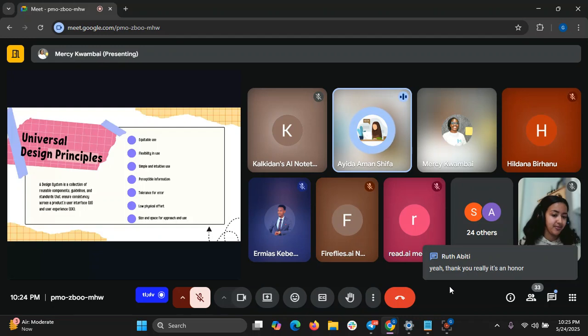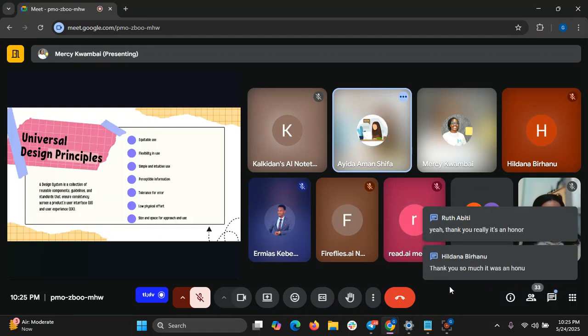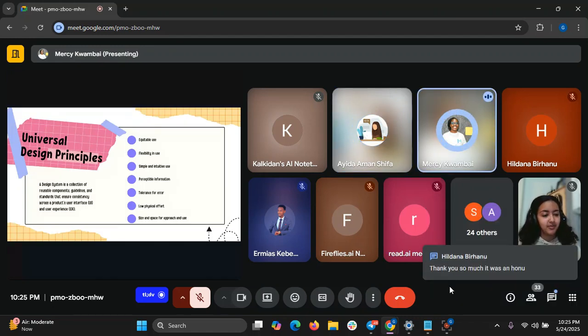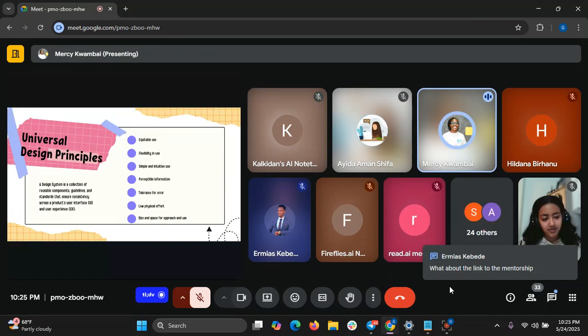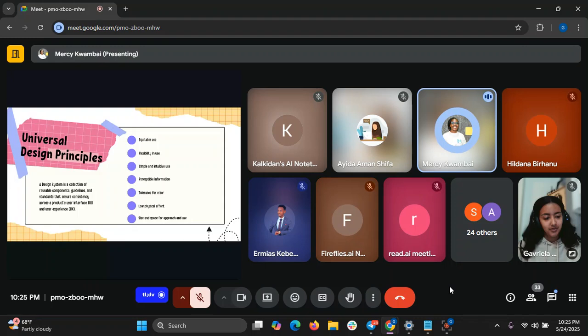I think we have one question left from Abigail. My question is on how do you balance creativity, or the product we are working on being visually appealing, with usability or making it user friendly?